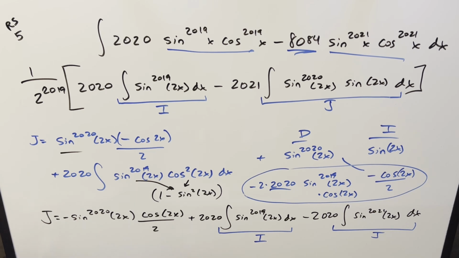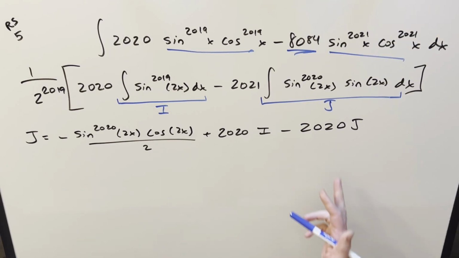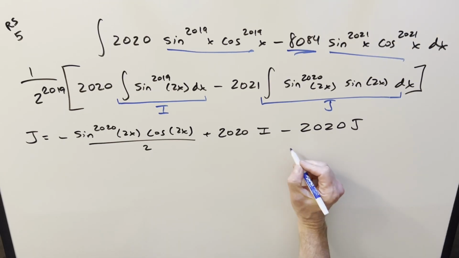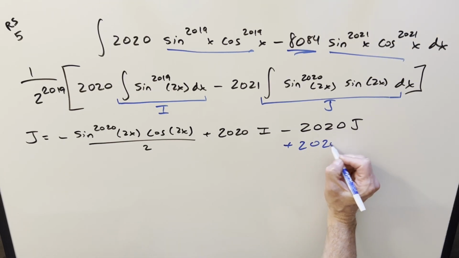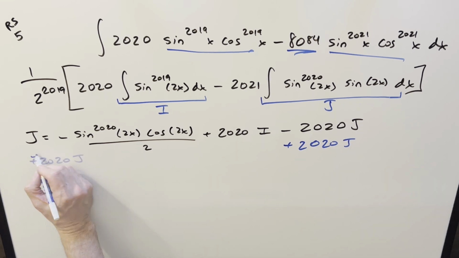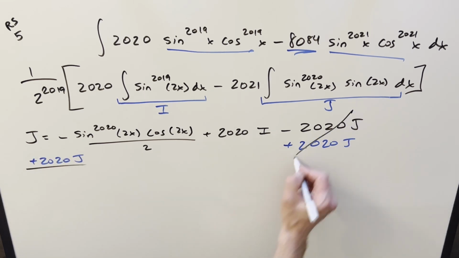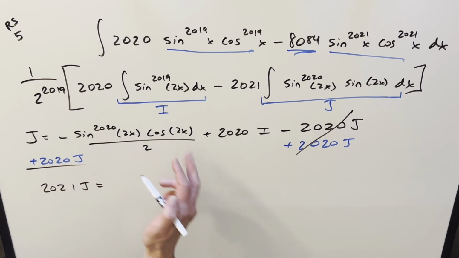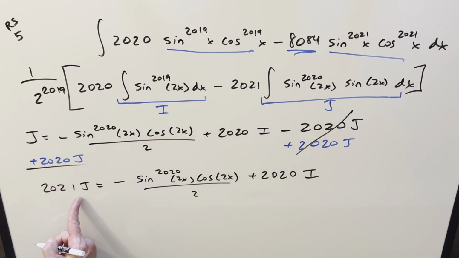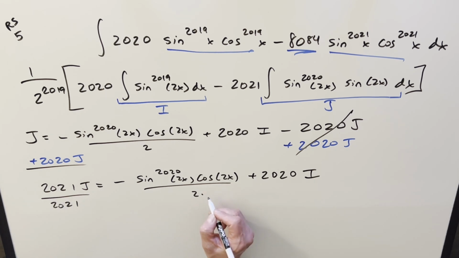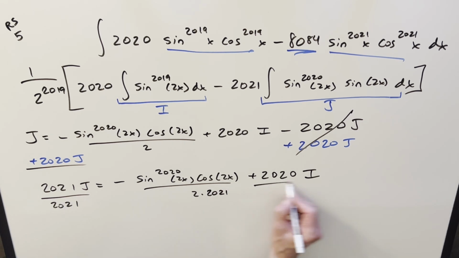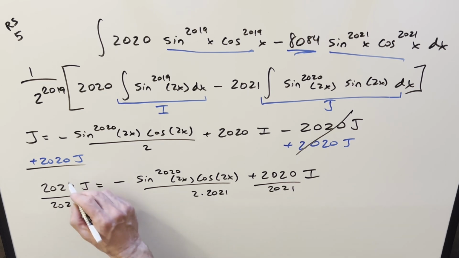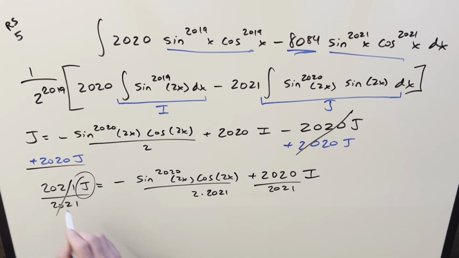Let me make a little space and we can first solve it for j and then plug it back in and finish it off. Okay, so from here what I can do is clear this 2020j. I can just add 2020j on both sides of the equation. So what's going to happen, this is going to cancel here. On the left side we end up with 2021j times all this stuff here. And then in order to isolate j, I'm just going to divide off 2021 on both sides. But let me divide it in. So I'll divide it in on this term, and we'll divide it on this term. This will cancel here. And now we've got our value for j.